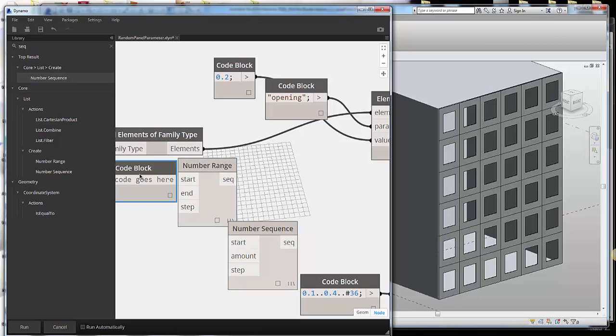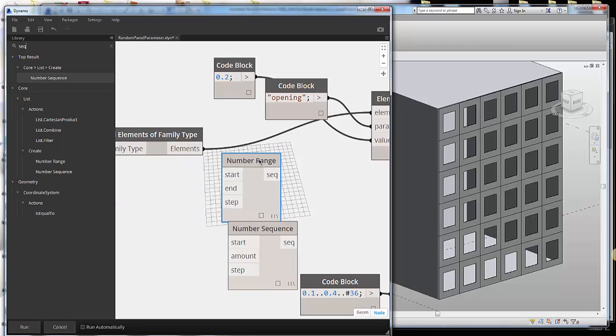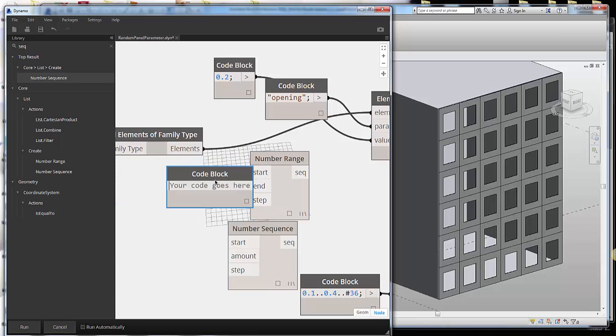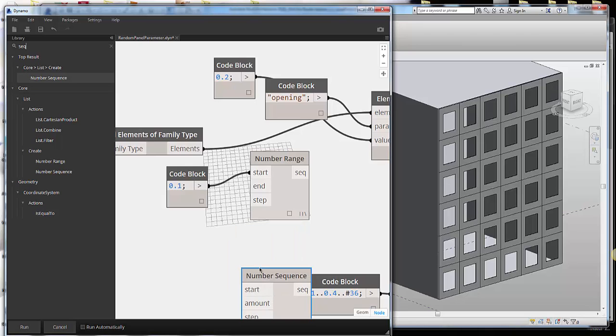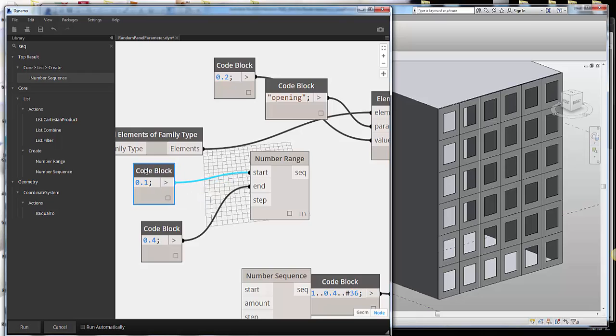So if I say I'm going to start at 0.1, that can be my start value, and I can say my end value is going to be 0.4, which is what we identified before as sort of the meaningful range of these nodes, and a step value.